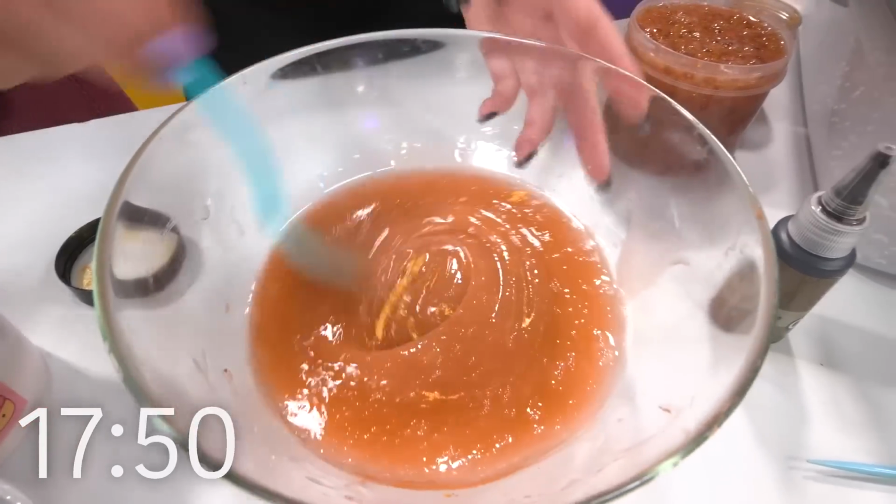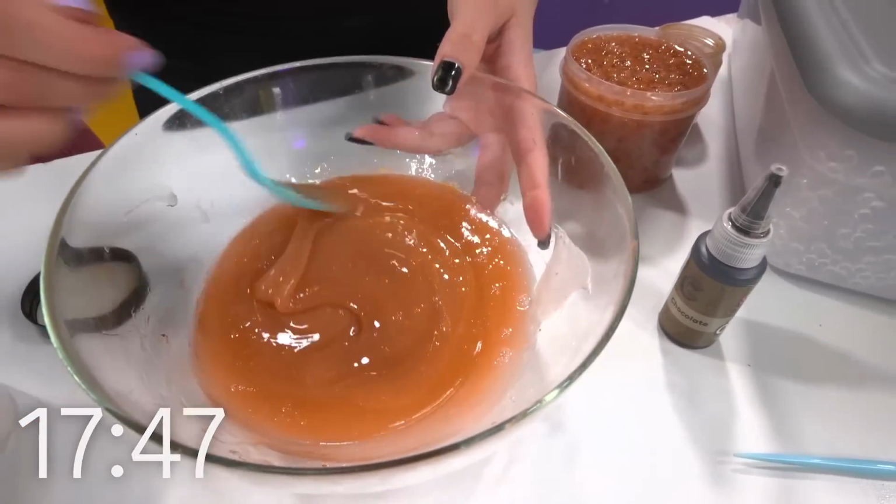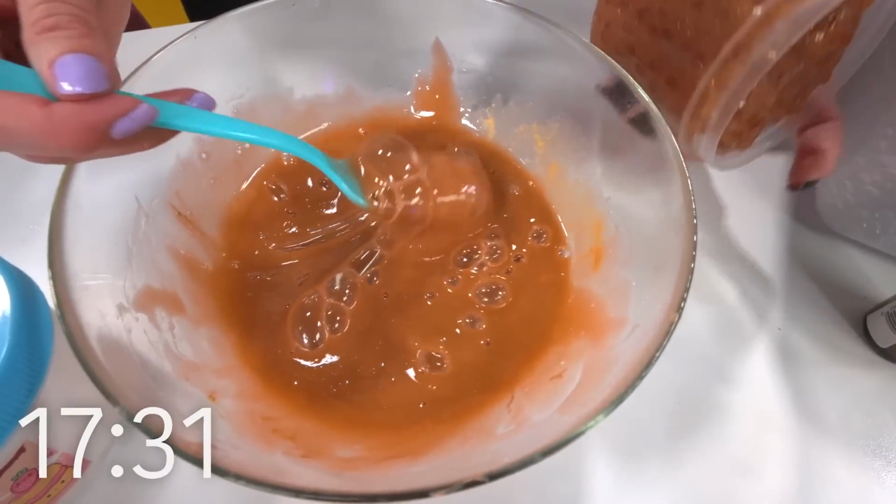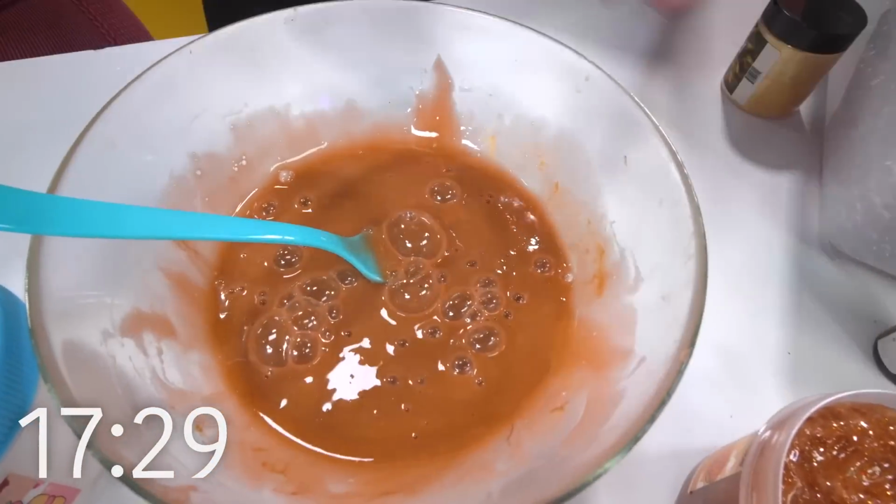Well, I don't know why, but like you barely put any pigment in there, or like you did a lot and I just can't see it, but like there's some in there. Don't try and lie to me.